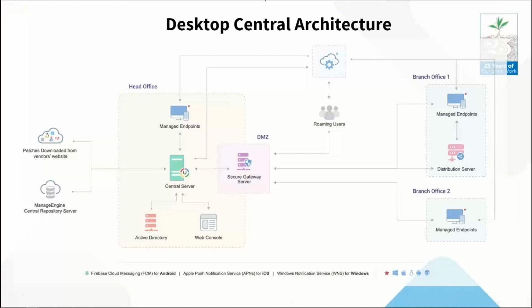Secure Gateway Server helps you connect the machines that are present in a remote site, which are connected over the direct internet connection, and bridges the agent traffic to the Desktop Central Server securely when they connect over the internet. When it comes to remote locations, you have a component called Distribution Server, which is used to throttle the bandwidth for the data traffic between the Desktop Central Server and the remote locations. You can also deploy configurations targeting Active Directory groups or organizational groups. So this is the architecture of how Desktop Central works in managing the distributed workforce.